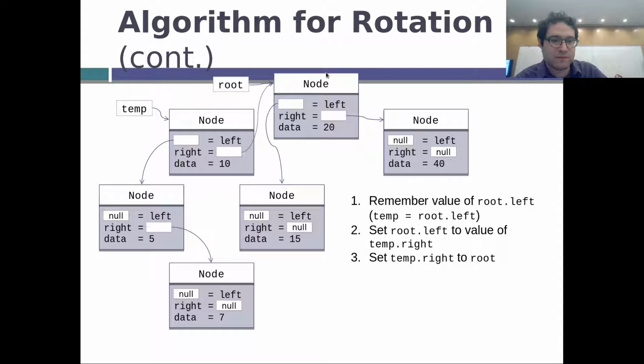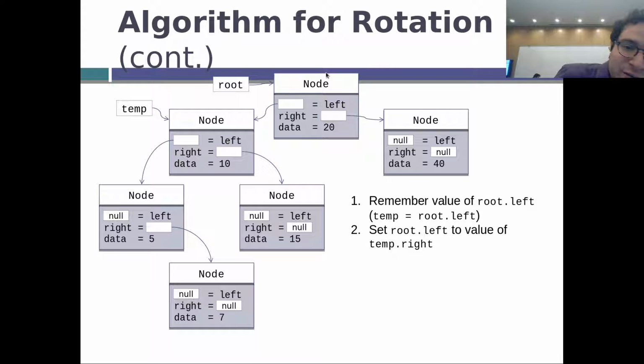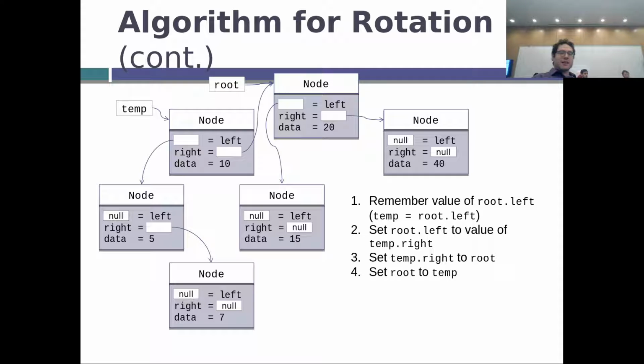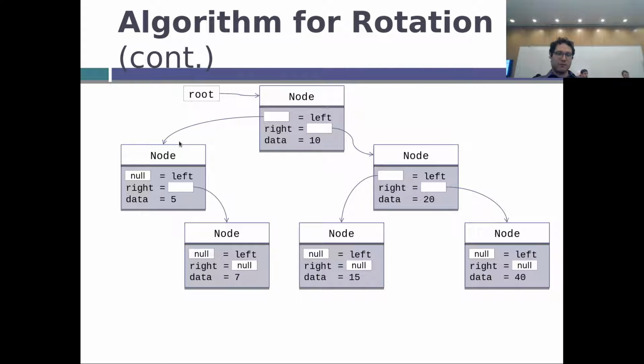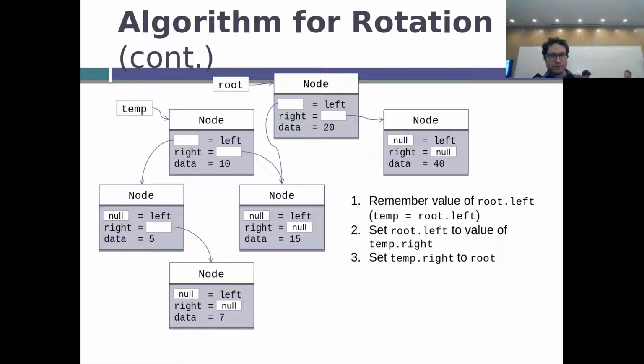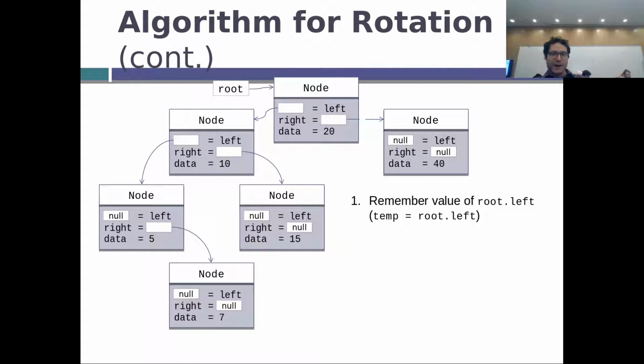Then what we do is set this node, my former left child, to become the root. See how these pointers move around. Take your node, move your root's left pointer, move your former left child's right pointer, and now make that former left child the root. And notice how this node is now in a root position, and we just restructure it this way. Let's go back a second to this one.